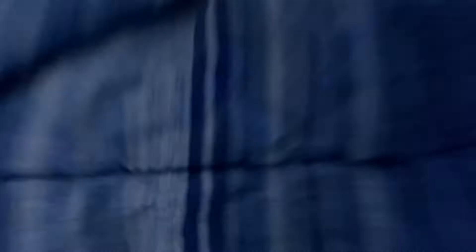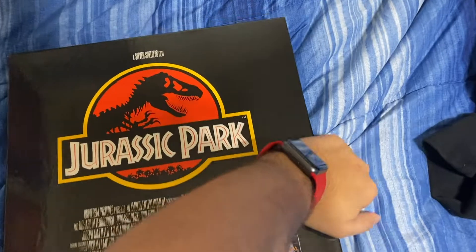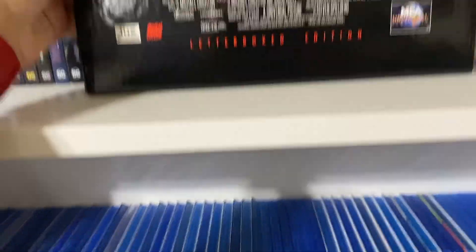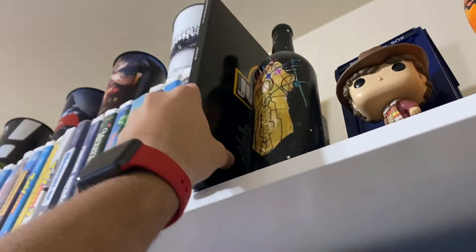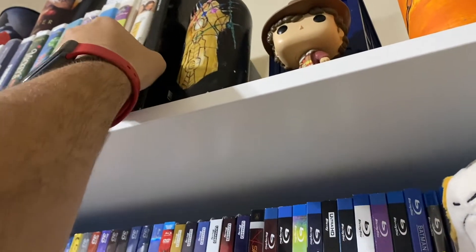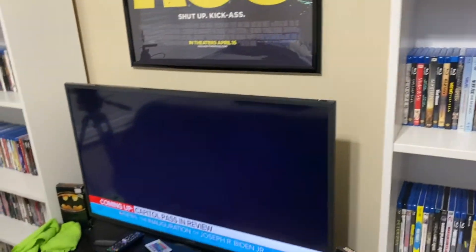Okay, let me put it down. There you go — I put it away. That's an amazing set, I love this thing. I'm so glad I found it at Half Price Books. You know what, I'm a collector — I gotta put this back the way it belongs. 'It belongs in a museum' — wrong movie, but I don't care. Okay, there you go, that's perfect. Now we go to my TV.